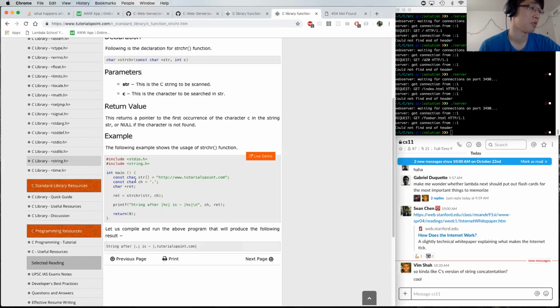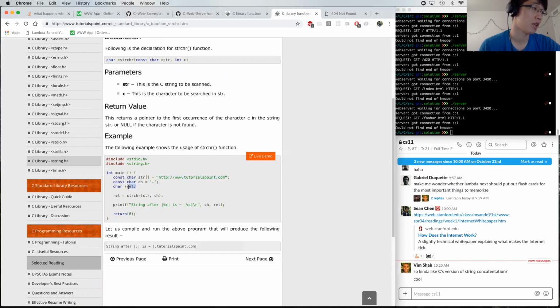So if we look at the example here, tutorialspoint.com is the string that they're going to search through, then they're going to find the first instance of a period. So that should give us right here.